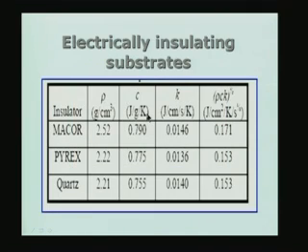So, let us look at some of the materials which are used for the electrically insulating substrate. I should mention that the platinum film, which is applied on the surface of the substrate, is going to be a conducting material whose resistance is what I am going to measure, and therefore, the substrate should be an insulating substrate, electrically insulating. And it so happens that some of the materials which have been used are given here.